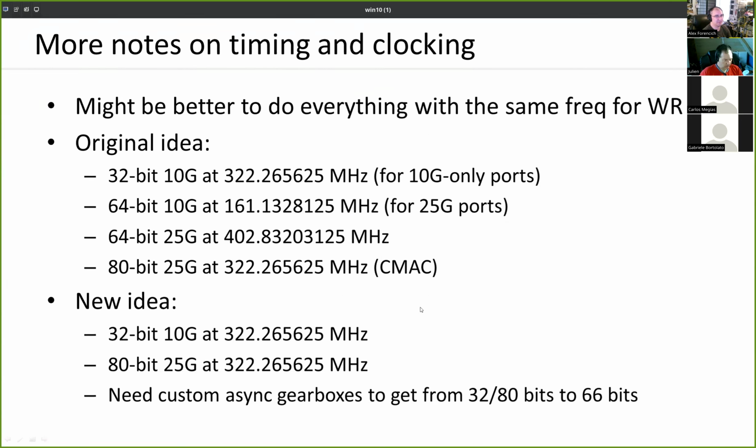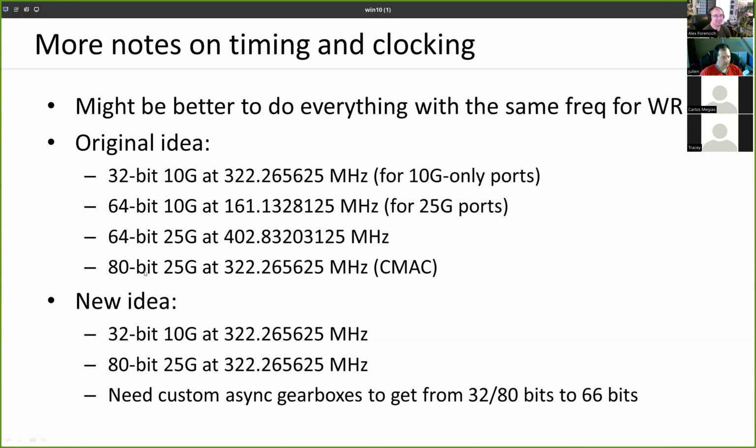For building the White Rabbit switch, they kind of want to run everything at the same ref clock, or it's not so much the same ref clock, but they want the internal frequency to match the external applied reference clock, so they can actually measure the phase delay between the two. So having 322, 161, 402, and potentially like 125 or 62 and a half for 1 gig, you don't have enough reference clock input pins on the transceivers for that. So it's like, well, okay, would it be possible to get both 10 gig and 25 gig running at the same frequency somehow?